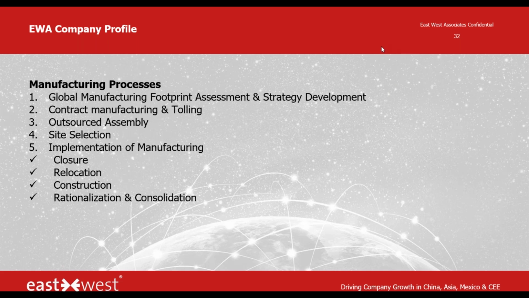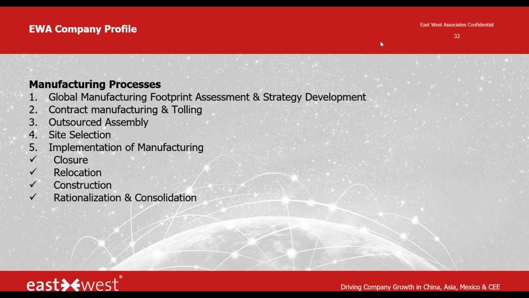Do you want to just outsource part of it and then have the components brought back in? Site selection, certainly. We've just gone through areas where Dan and I talked about where people manufacture or build certain kinds of products. You want to really understand your site selection, so if you're supplying one of these guys, you're in the right locale. And then if you have to implement a manufacturing facility, if you have to close one, let's say in China, you have to understand how to close one, how to relocate it, build it, and then rationalize and consolidate from 3 to 2, 2 to 1, whatever your case may be.